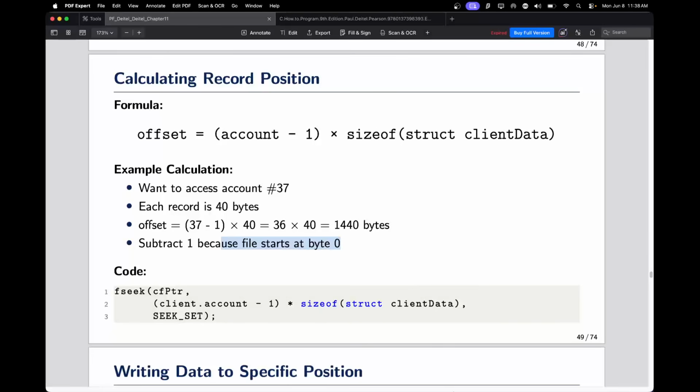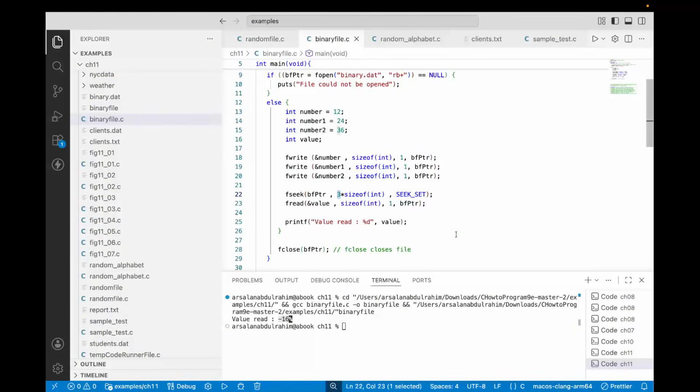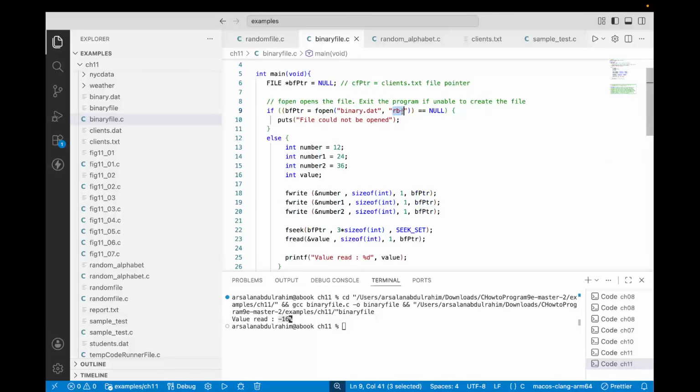Now, just to verify what I'm doing over there, before this thing, let's just say I have WB plus. So what I'm doing now, I'm erasing everything. Remember, WB plus means I'm erasing the previous data, and I'm putting 12, 24, and 36, 3 values inside it.